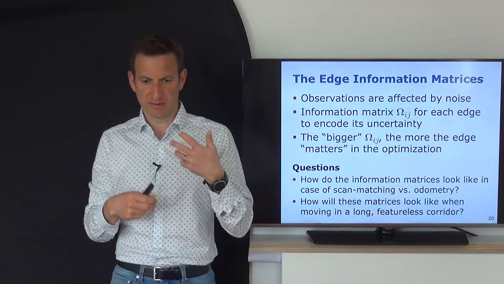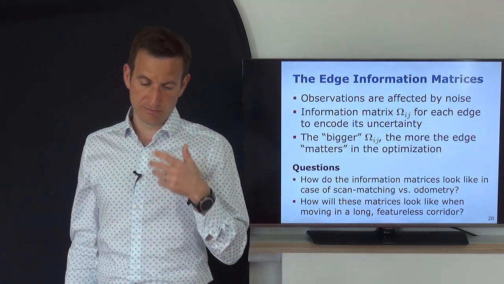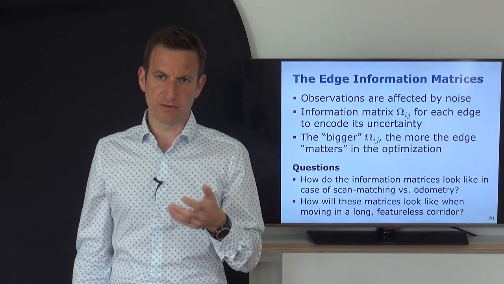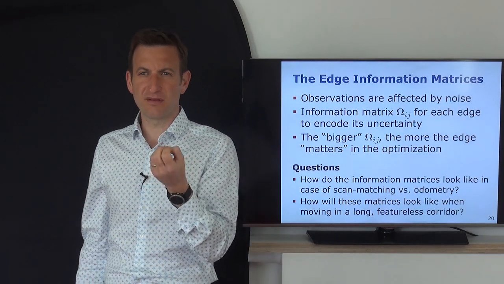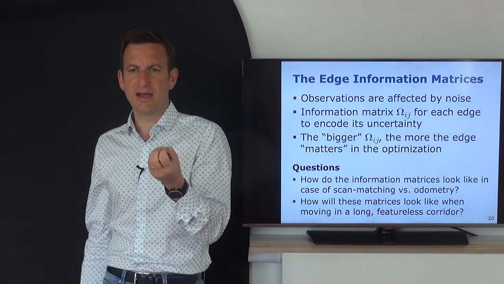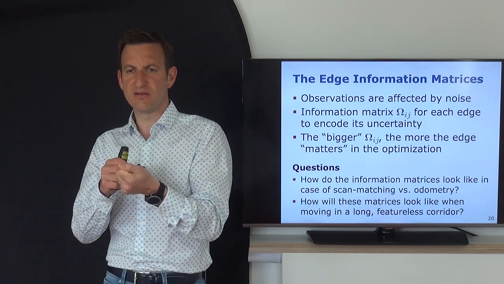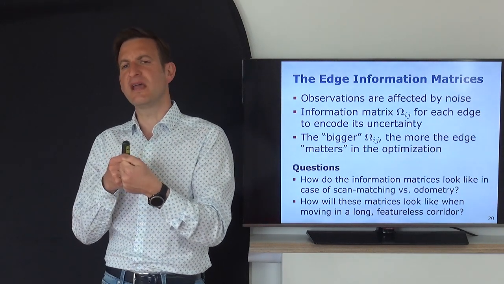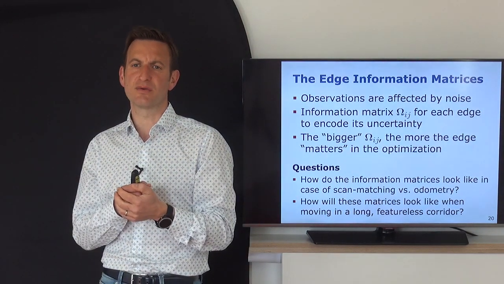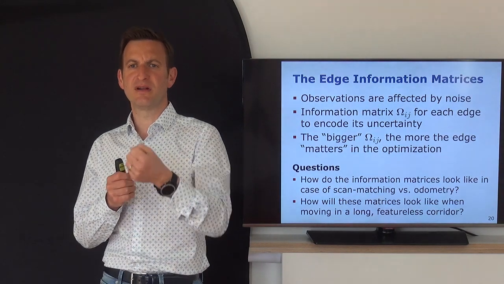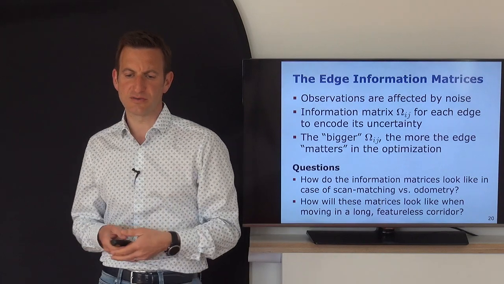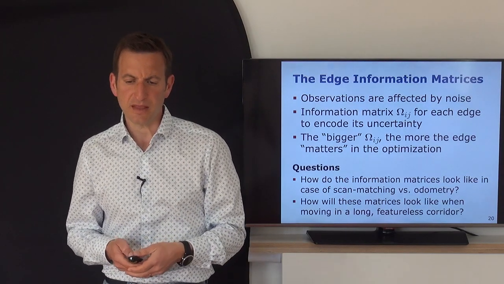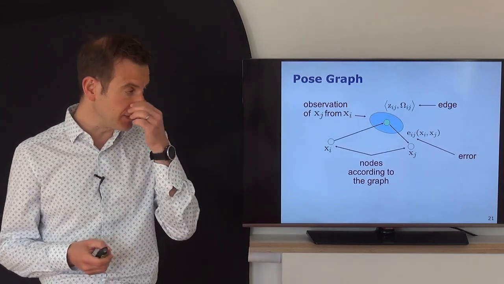And so if you inspect the information matrices or covariance matrices of your graph, you can actually see what information the sensor actually told you. This is important information on how the uncertainty propagates in the end through your graph, through your least squares problem. Because if you have very large uncertainties along certain dimensions, this will also lead to a large uncertainty along this line.